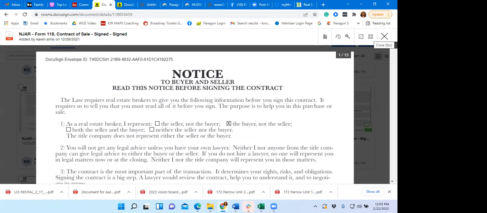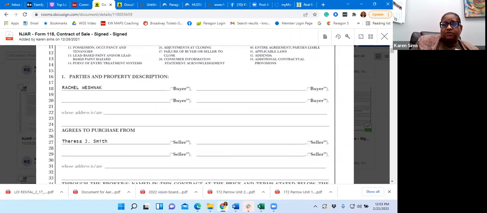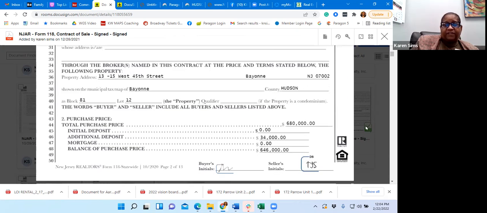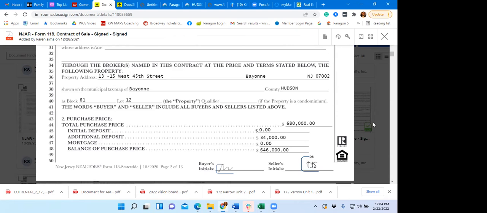And then as far as a counter, say your client's offer is on a 700K, your client gives 680 and they counter at 690. If your client verbally says, you know what, I'll accept their counter, is that considered okay, or does it have to be signed to accept a counter offer? So it has to be in writing. You have to change that 680 to 690, and then you have to have them initial. Got it. Thank you.